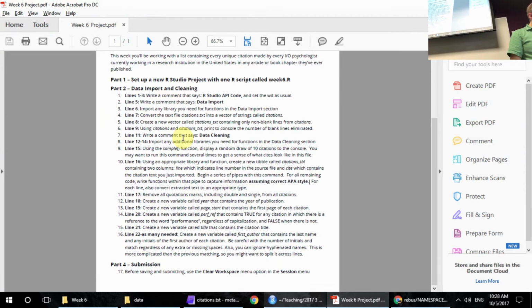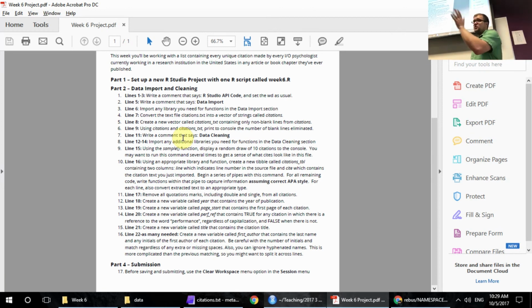So line 22. This one I wrote as many needed at the end because this is one where I think it's really helpful to string them out where you can see them. And there's also quite a few things you might need in order to capture that name. Because in order to capture a first author, what you basically have to do is say, well, what I want back is the last name, the comma, and the initials. But there could be any number of initials, number one. And there could be, well, not any number.